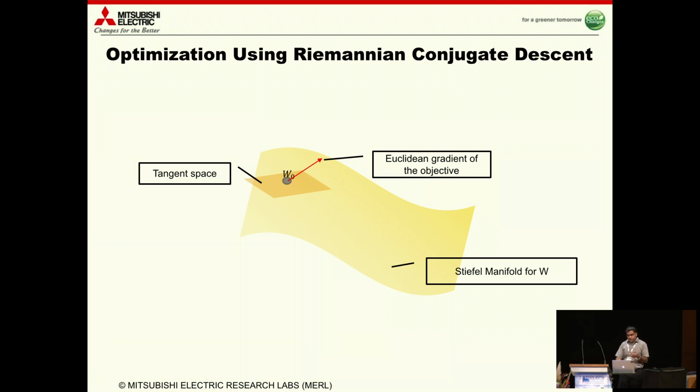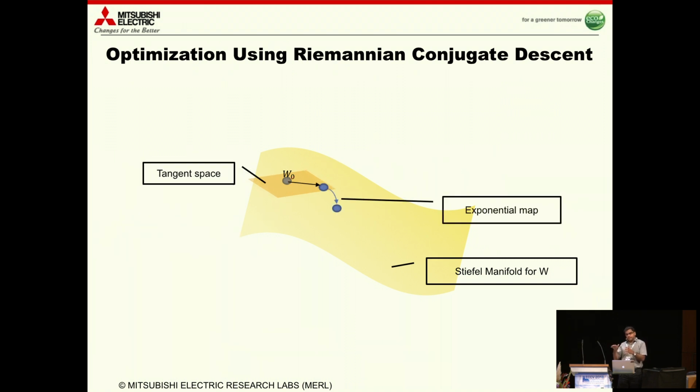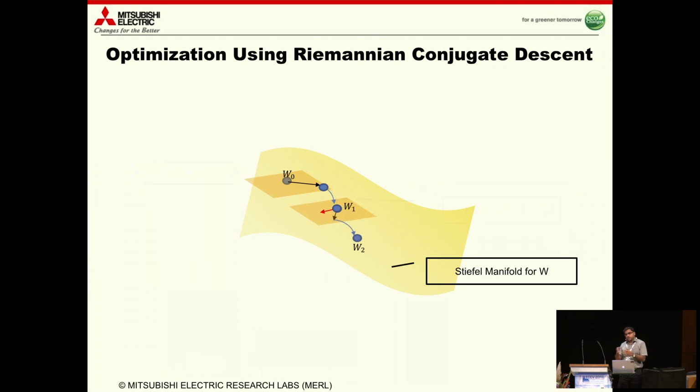The idea is that suppose you start with some subspace, W0, on the Stiefel manifold, and then you create a tangent space of that, and then compute a Euclidean gradient in the usual sense of taking the gradient of your objective. And this gradient can be in some direction away from the manifold. So you want to map it back to a Riemannian sense and then project it back onto the manifold using some sort of exponential map. You do this iteratively and converge in orthogonal directions because it's Riemannian conjugate gradient, and land somewhere which satisfies some optimization criteria for stopping. So that's pretty much our overall algorithm.